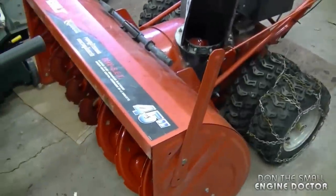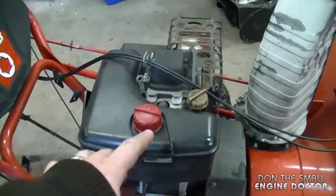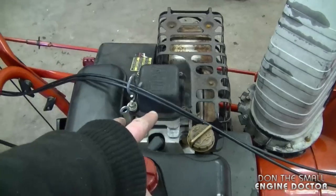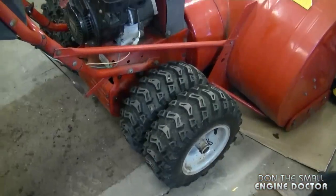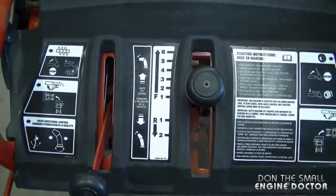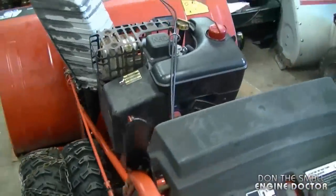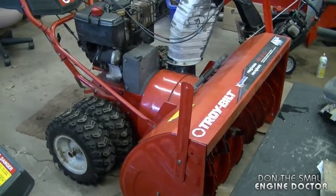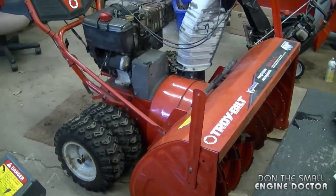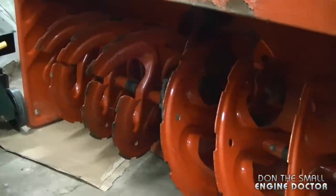Here's a quick overview of a larger Troy-Built snowblower — it's 45 inches with a Tecumseh 13 horsepower overhead valve engine. We didn't see these engines around for too long, but they are a lot smoother than the flatheads. This blower has four wheels and essentially the same console as your average MTD snowblower. It came into the shop with the drive not working, making it very heavy to move around. I would only suggest a large blower like this for a large driveway or parking lot. Here's a quick view of the augers in the front.